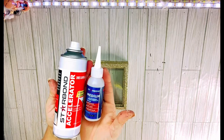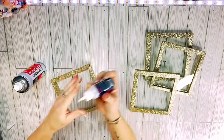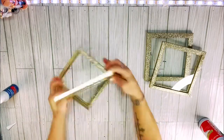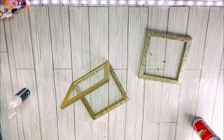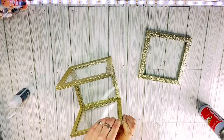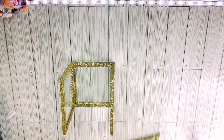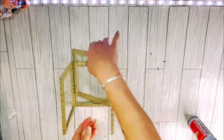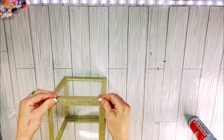I wiped off any excess and got all my fingerprints off. I'm then going to use my Starbond Multipurpose Adhesive along with the Accelerator. You add the adhesive to one side of one frame, then the Accelerator to another frame, and press the two together. When these two products come in contact, it makes almost a hard plastic — perfect for keeping these together, especially with that glittery texture. I continued to put the frames together until I had made a perfect little square. What we're making is like a lantern of sorts — somewhere to display a candle or some Christmas trees. I then took some popsicle sticks — craft sticks — and we're going to make a base using those.